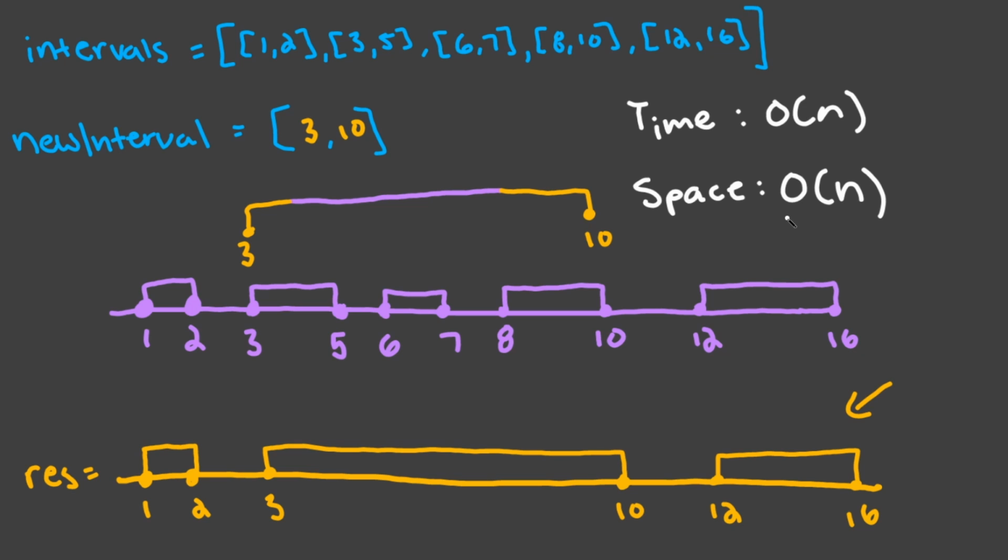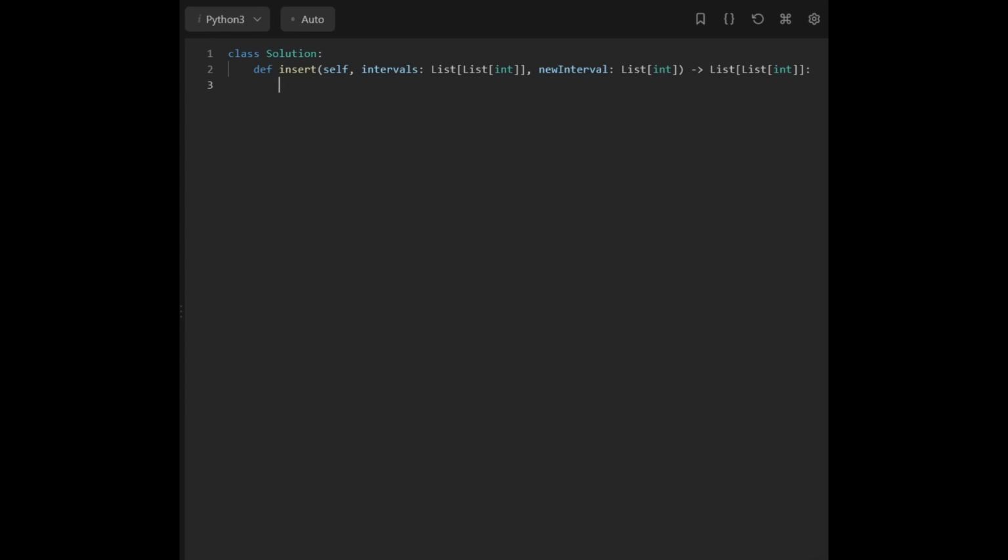So now let's get into the code. To start, I'm going to initialize an empty array, and this is where we're going to store our new intervals list. And then from here, we just want to iterate through every interval. So for interval in intervals, and now we have to do 3 checks. Our first check is going to be if our new interval is less than our current interval. The other scenario can be our new interval is greater than our current interval. And if those 2 cases aren't true, then that means there's an overlap.